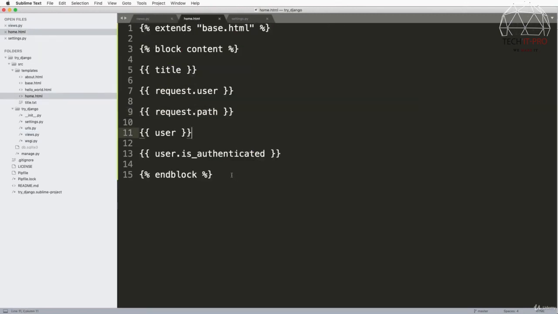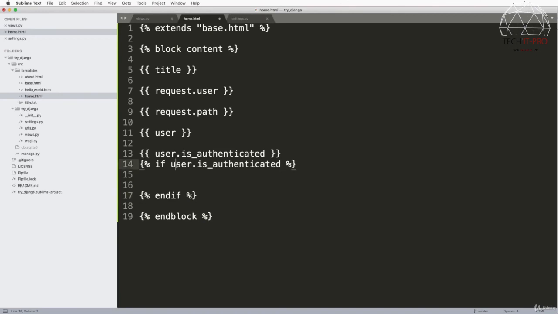So we've talked about the very basic template tags. This is a template tag, this is a template tag, this is a template tag. We can do other kinds of template tags if we want, right? So there's a condition. So if user.is_authenticated, and then we can actually execute code in there. So if the user is authenticated, then we can say, you know, user only data or specific data for that user, which we'll get into later.